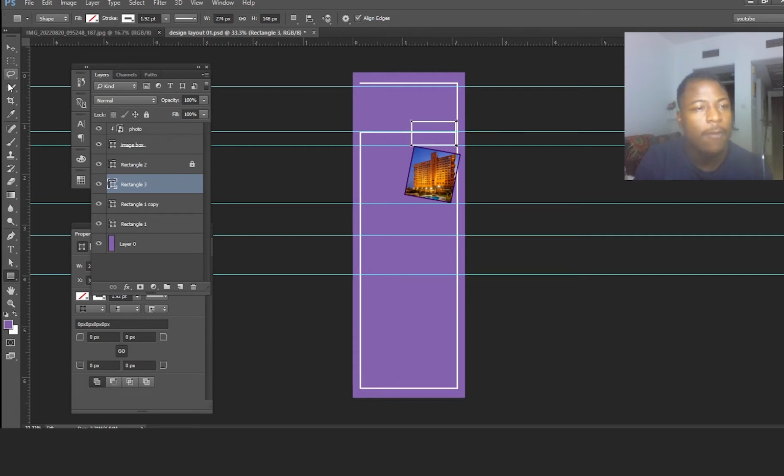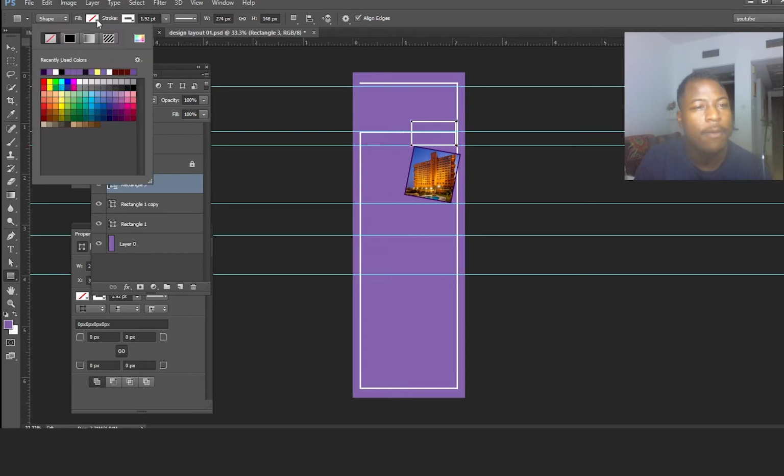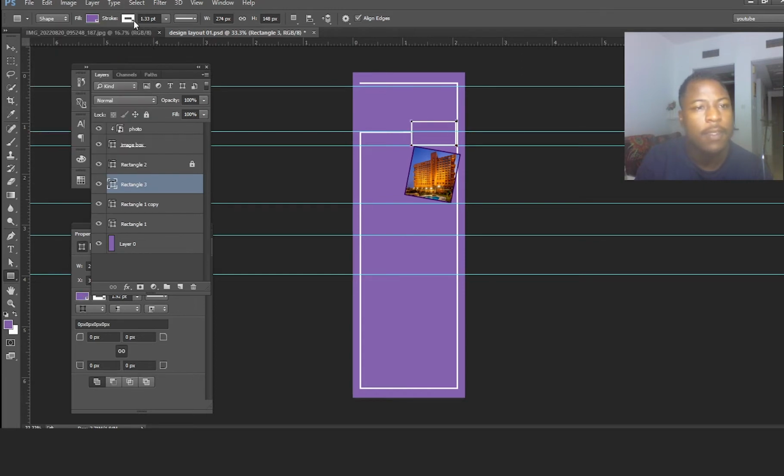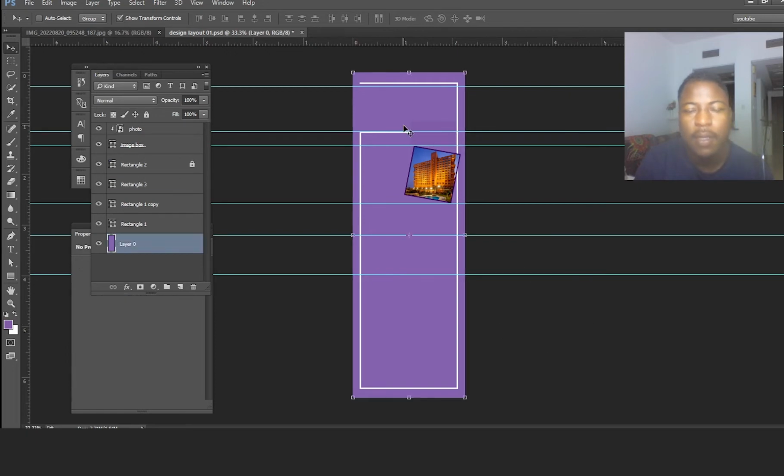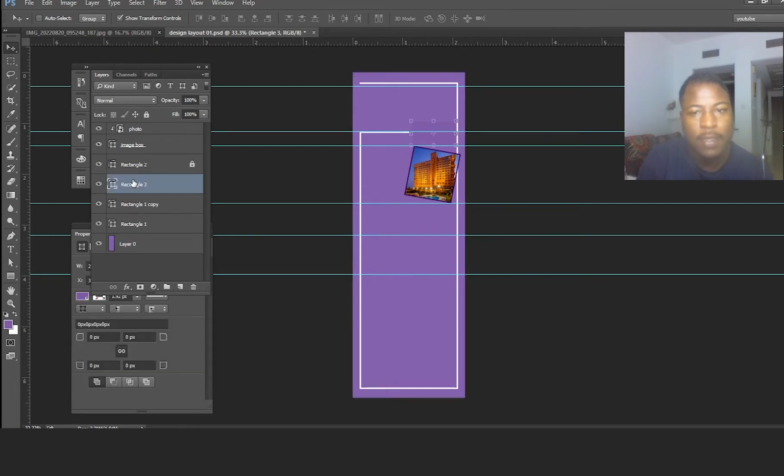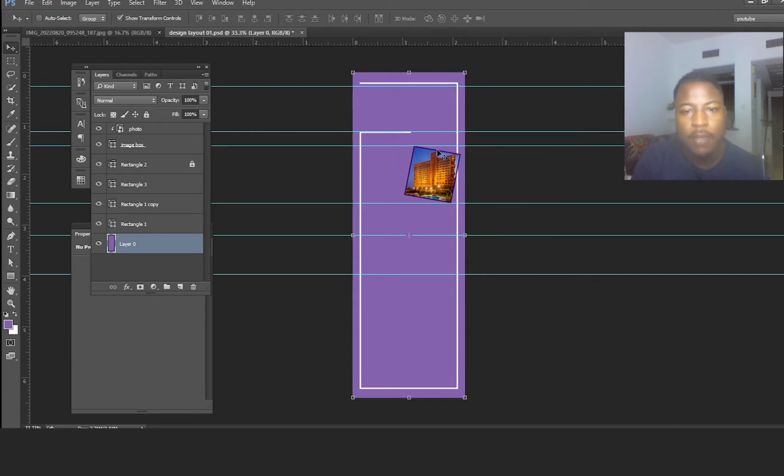Let's make this same color as the fill color and no stroke. So now we have this, right? But this color is darker. So we want the exact same color so that it blends in. See it? We want the exact same color. So we take the eyedropper tool, select this, and press Alt Backspace. That's how you fill it. Option Backspace. So we fill it out, and that's what we have.